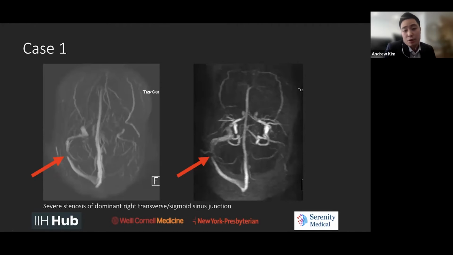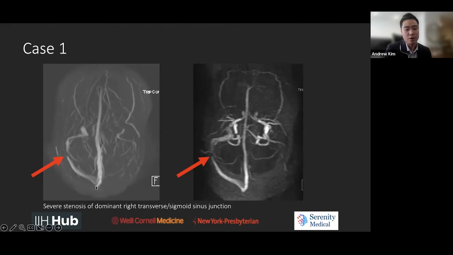And so our patient also got MR venography imaging. So this is what I was referring to, with the left image actually being produced via time-of-flight technique, and the right image here being produced via phase contrast technique. And just to orient you guys, the top is the front of the head, the bottom of the image is the back of the head, and the left side of the image is actually the right side of the patient. So that's typically how we have it.